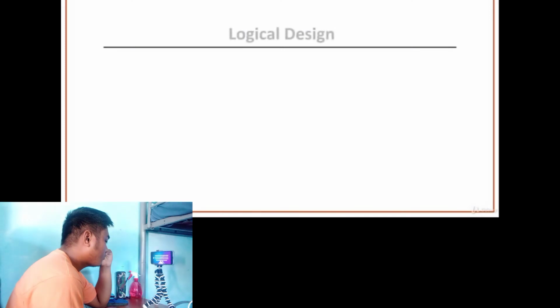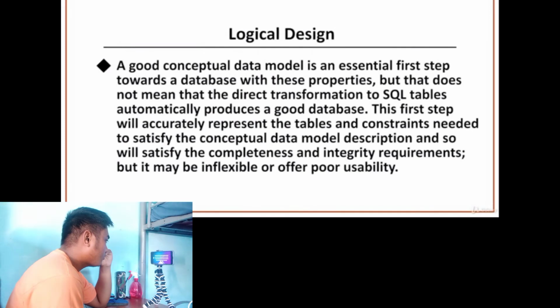A good conceptual data model is an essential first step towards a database with these properties, but that does not mean that the direct transformation to SQL tables automatically produces a good database. This first step will accurately represent the tables and constraints needed to satisfy the conceptual data model description, and so will satisfy the completeness and integrity requirements.